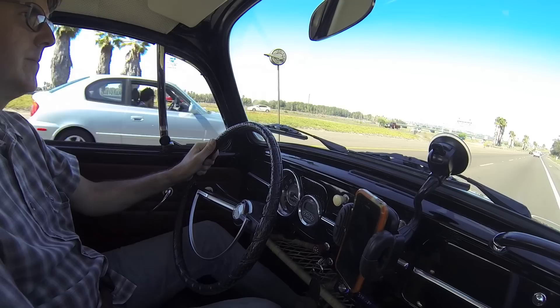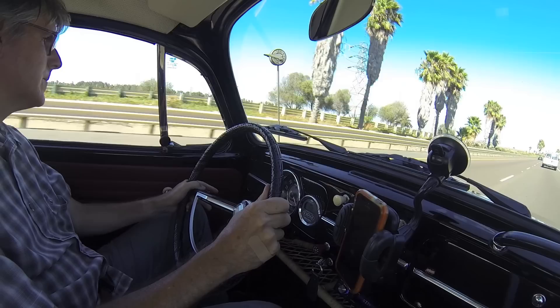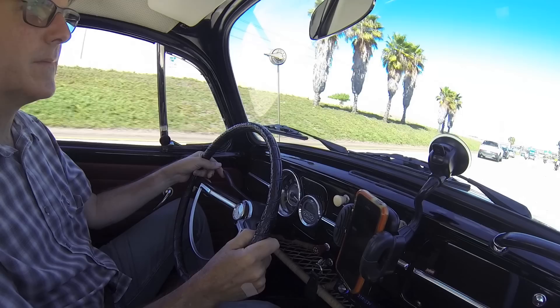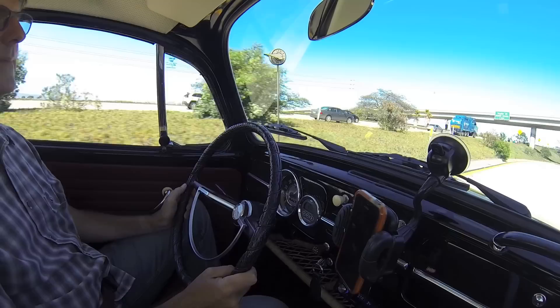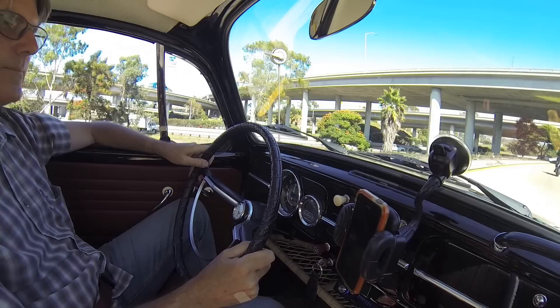The battery pack in this car is a 20 kilowatt hour pack. It's a little smaller than our prototype's 22 kilowatt hour pack, but we've been getting a solid 80-mile highway driving range, and that's really where you use the most energy. Driving between 55 and 65 on our hilly San Diego freeways, that's about the mileage you can get, and you'll actually go further at lower speeds out on the surface roads. With an electric car, you do have to be a little bit more mindful on your trips, but for the most part you're going to be traveling on familiar roads around your home within 40 or 50 miles — so it's pretty easy to gauge how far you'll be traveling.